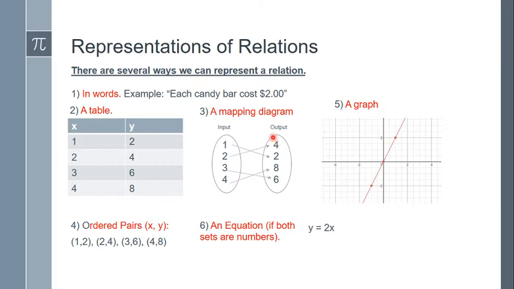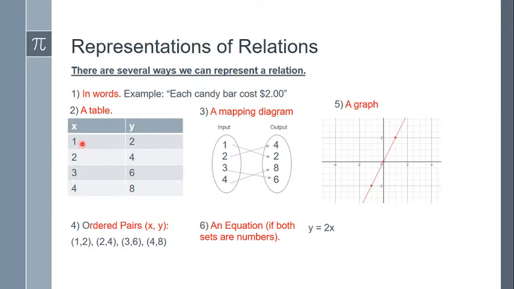All right, so another way to represent a relation is with a set of ordered pairs. So we can represent an entire relation this way, or maybe just part of a relation. Here again, I've represented part of it. You can see that when we have an ordered pair, we always have first the input, or the x variable, and then the output, the y variable second. The order certainly does matter. Matters which is the input and the output. So here, remember the input's representing the number of candy bars I purchase, and the output is representing the cost.